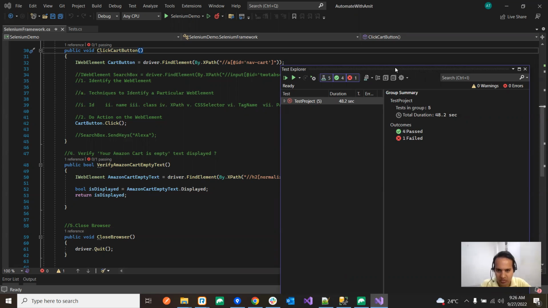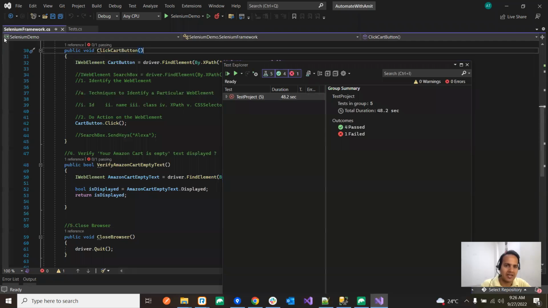You see this structure, which shows different docking positions. We can dock it anywhere as it shows, but usually we dock Test Explorer at the leftmost side of Visual Studio.